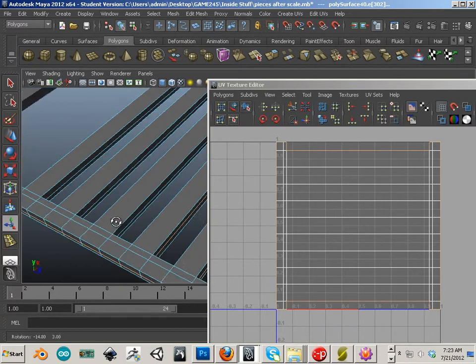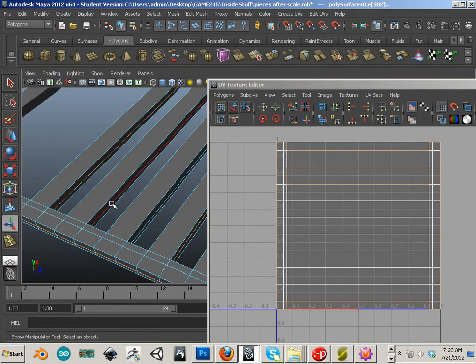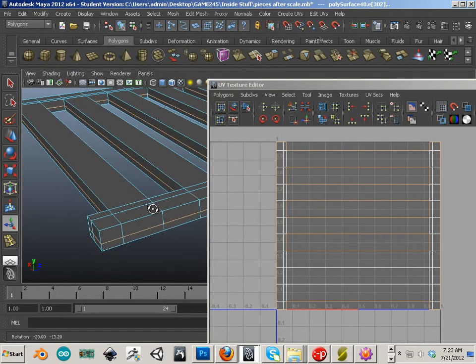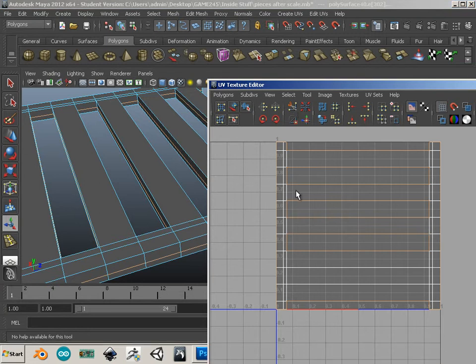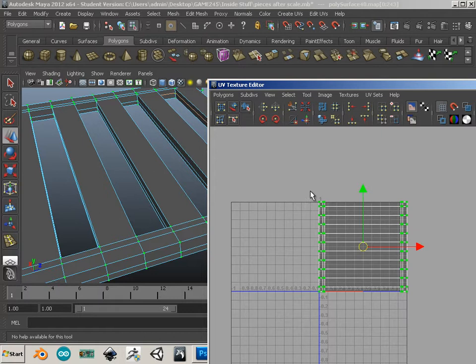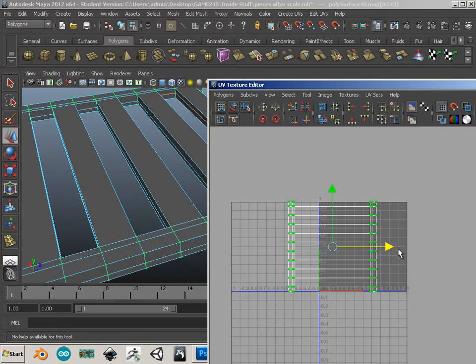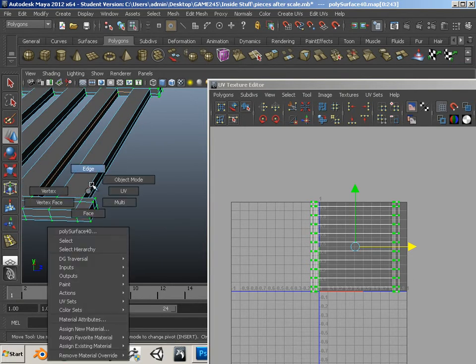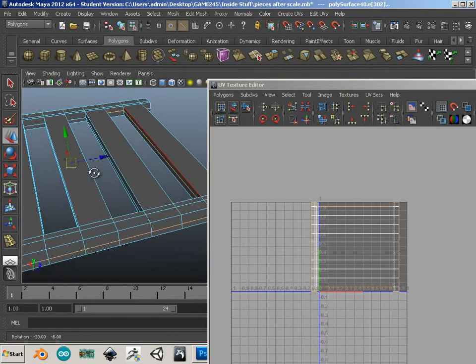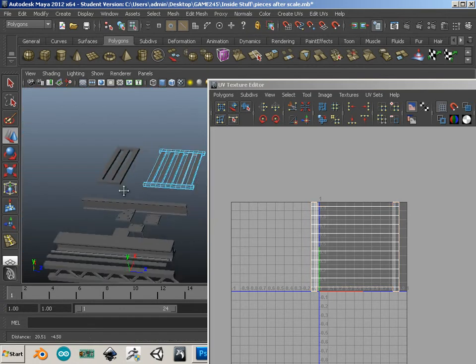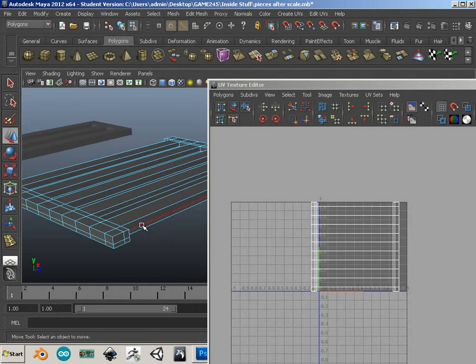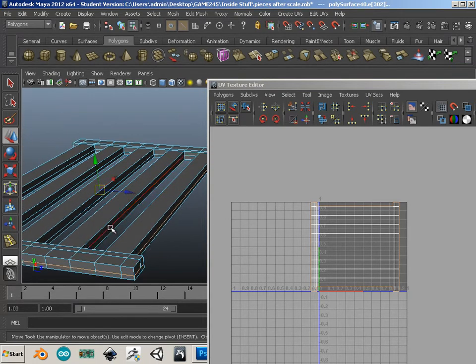If I double click on them, hold shift to double click more, and I should be able to get all the edge loops going all the way around inside and hit cut. After I cut it, I can highlight one UV, hold control to shell, hit W on the keyboard, and I can separate the two halves. Now if I'm missing something as far as one of the edges are concerned, this will not separate. So rinse and repeat until you get good results. There we go. Do that one more time.